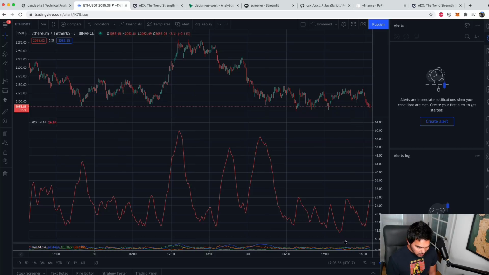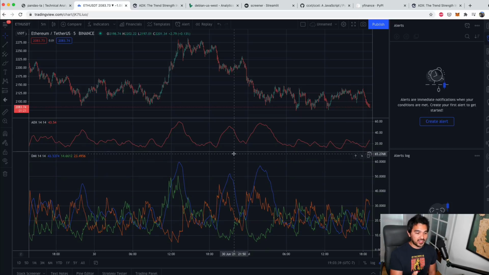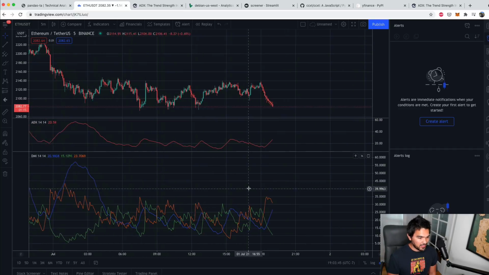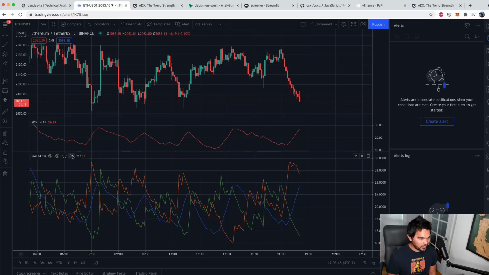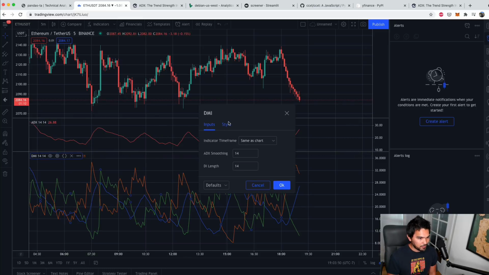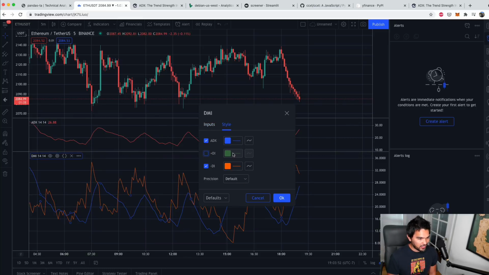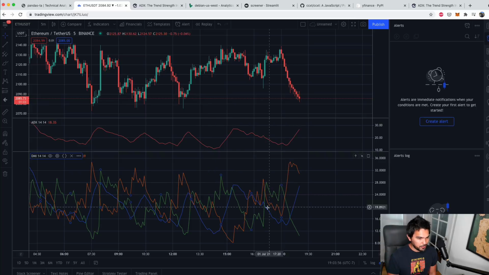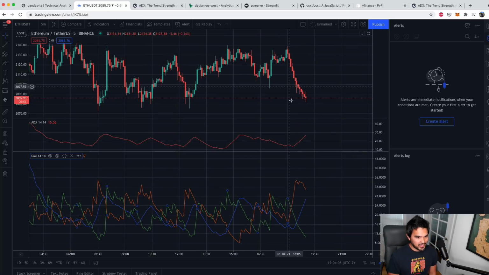So let me pull this back up. And this actually plots the ADX along with those positive and negative directional values. So if I zoom in here, I've changed the colors on these so that the positive DI here is green and the negative DI is red, and then I have the ADX in blue. And so you see this ADX should match this one, right? And then you see that red is up here, and this green is down. So since the red is on top here, that means it's a downtrend.